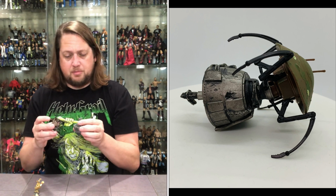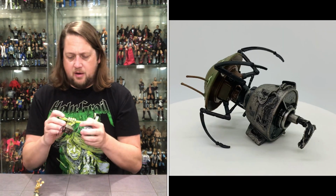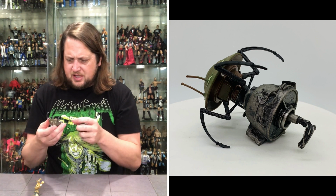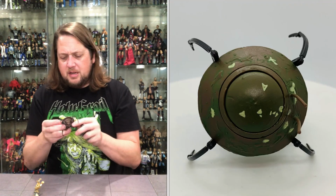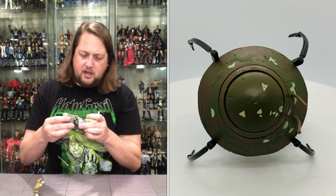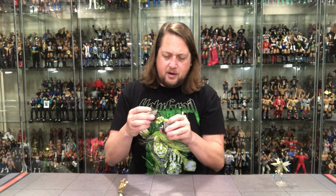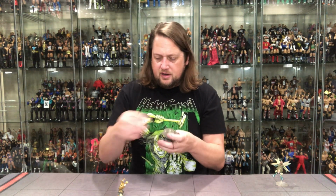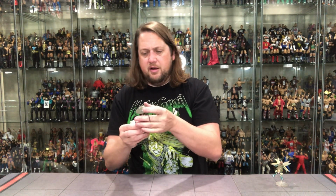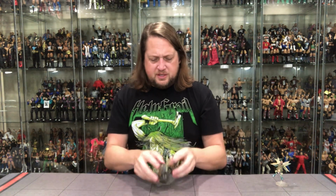You got to be definitely smarter than the toy, and I don't think I'm there with this one. I just don't get what it's supposed to be. I'm at a loss. Does anybody know what this is supposed to be exactly? I don't understand. You would think it would clunk together or something like that, but I don't see that happening either. And how does he ride this thing? Does he just like kind of sit on this? I don't know. This could be much better. I have no idea what's going on here. This is just hot garbage, I think. I don't know what to say about it.